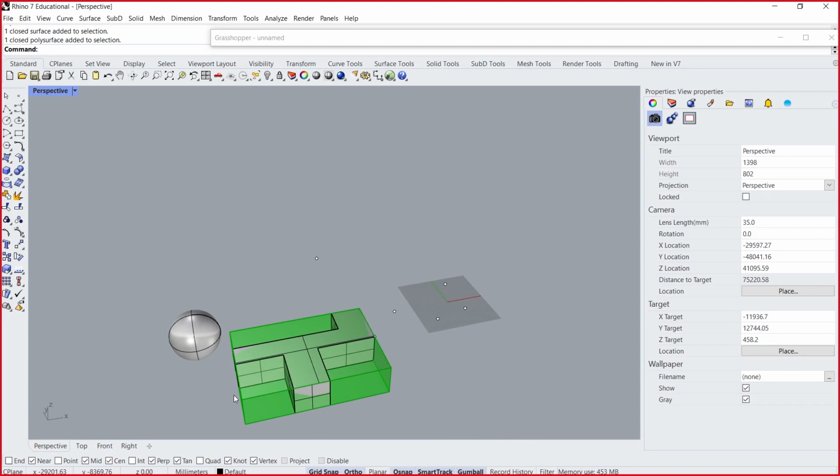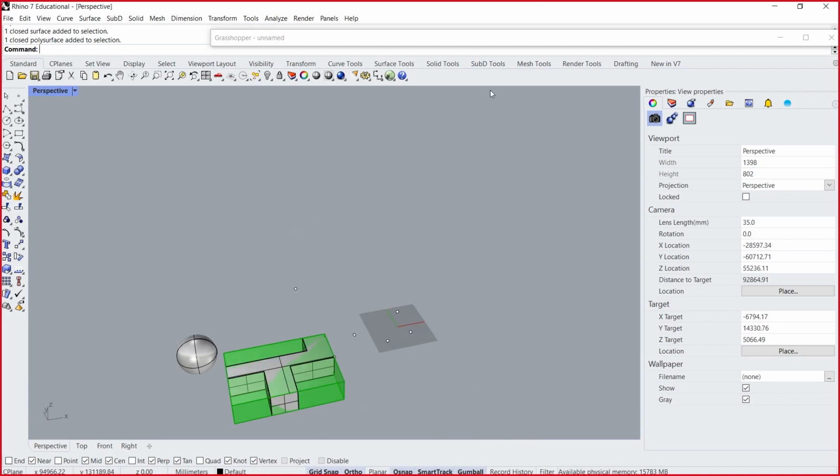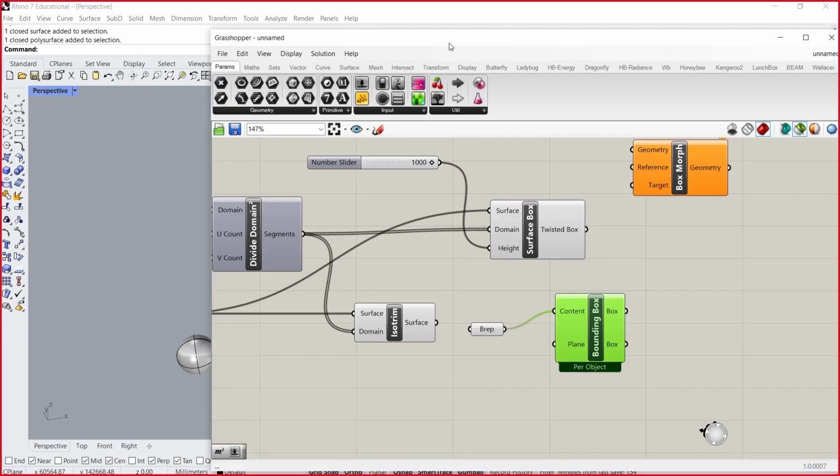You can see it's created a box that bounds it, so it fits snugly. This is the box we're actually going to morph. Think of it as a guide.